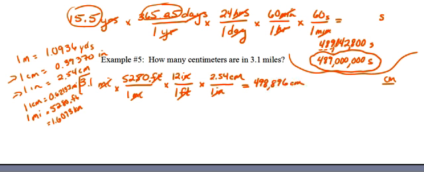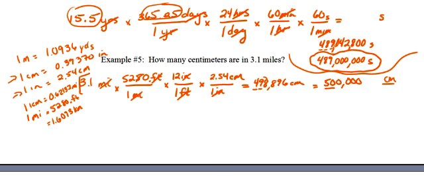centimeters. And if you round this to the proper number of sig figs, the first term has 2, which is the lowest amount. So if you have the 4 and the 9 that you need, the 8 will round this 9 up, so the 49 becomes 50. So it looks like we have 500,000 centimeters.